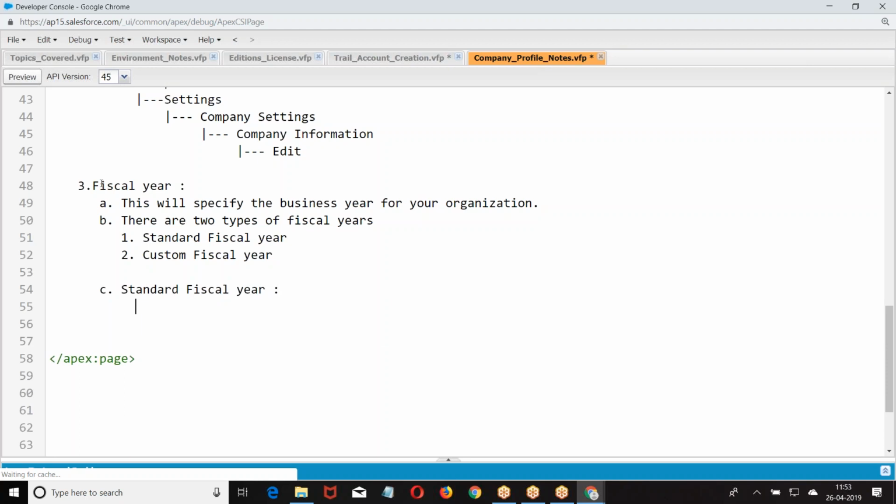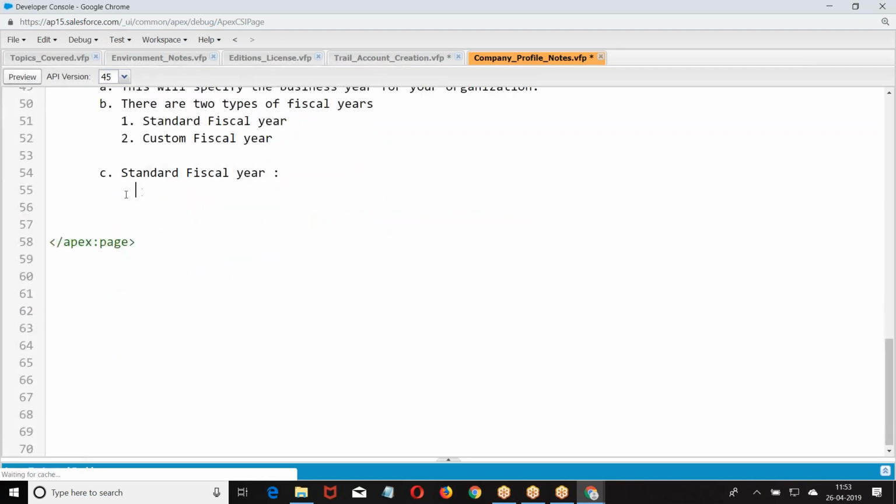Standard fiscal years. Right. When you say standard, this will take the 12 months format and break the year into 4 quarters.